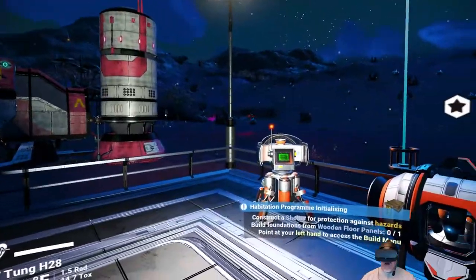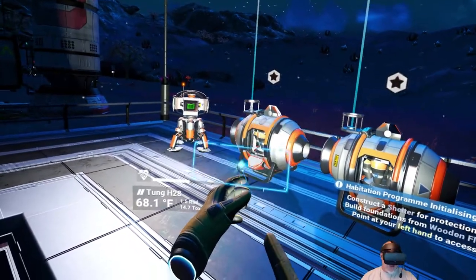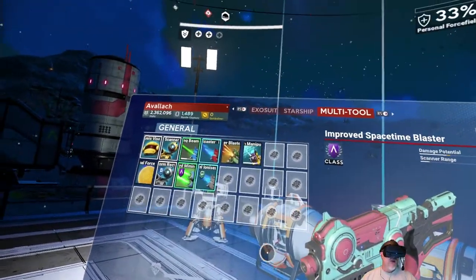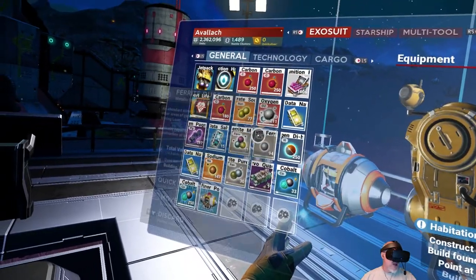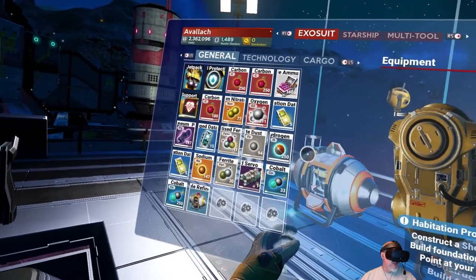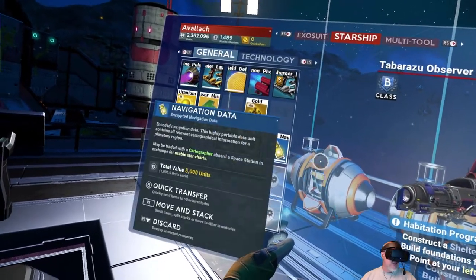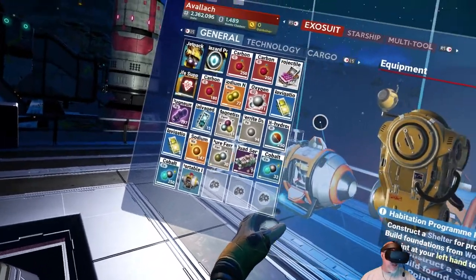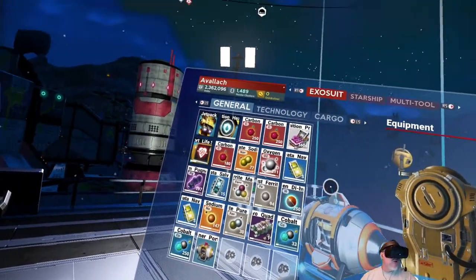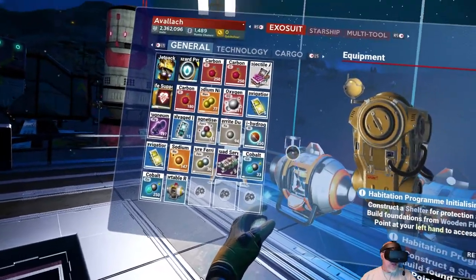Okay, let's go ahead and get started here. So, I believe I've spent quite a bit of time off camera just kind of farming stuff. So, I've got a nice supply of salvage data modules. I've got those there, and then I've also got another 15. So we got a total of 30, which should be plenty for us to advance the quest. And we're up to about 2.3 mil and change. And I think that's pretty much it.